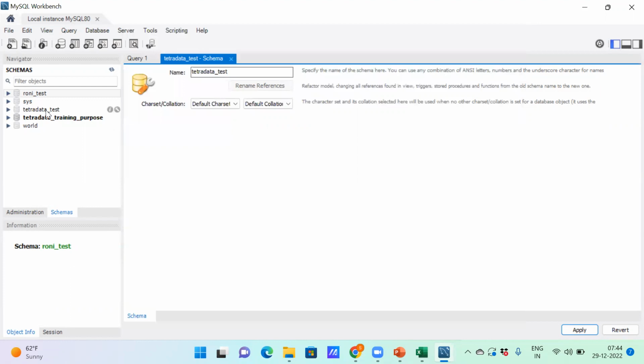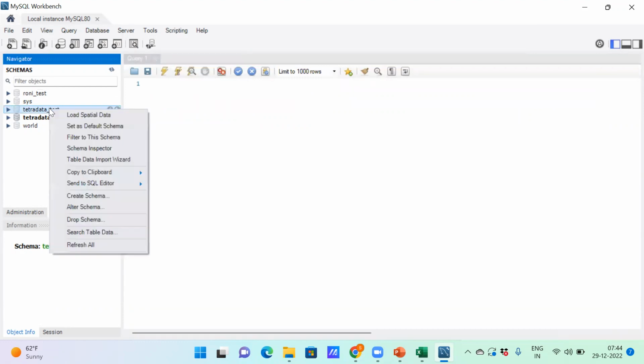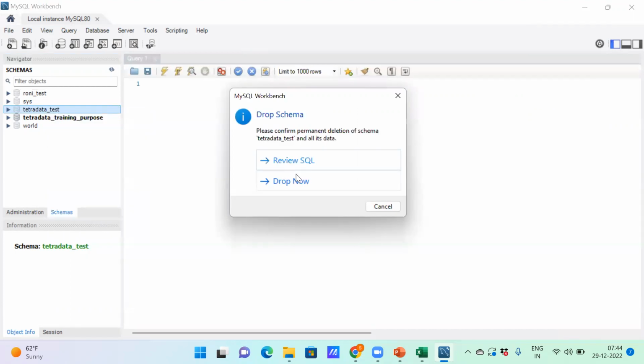So I can see the schema Teradata test has just been created. If we want to delete it, we can delete the schema as well. Right click, drop schema. We can review the SQL, and it will show drop schema with the name.